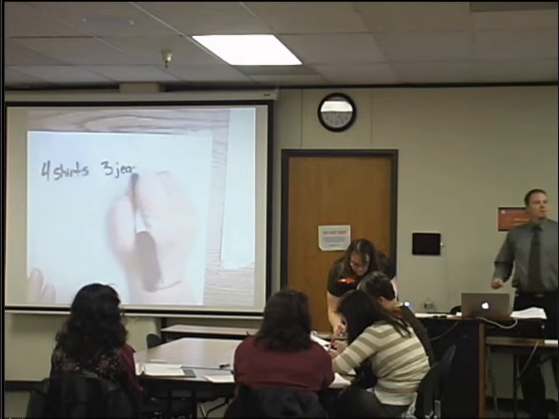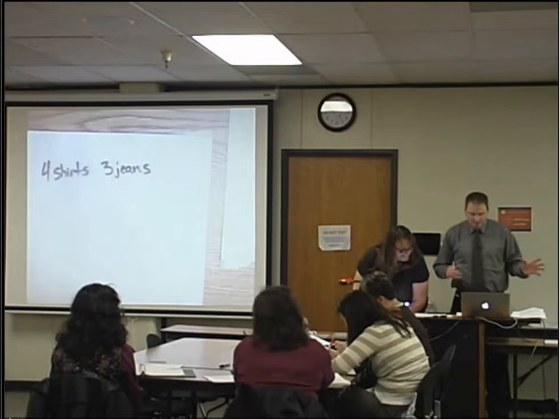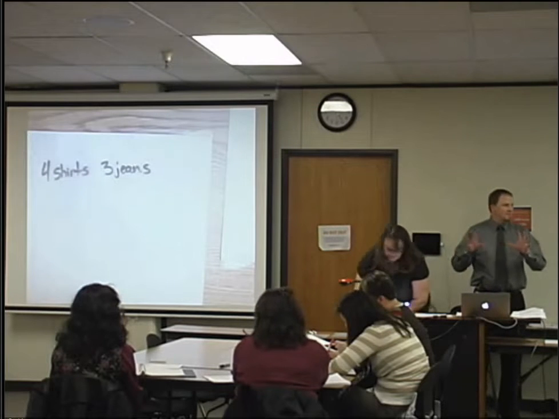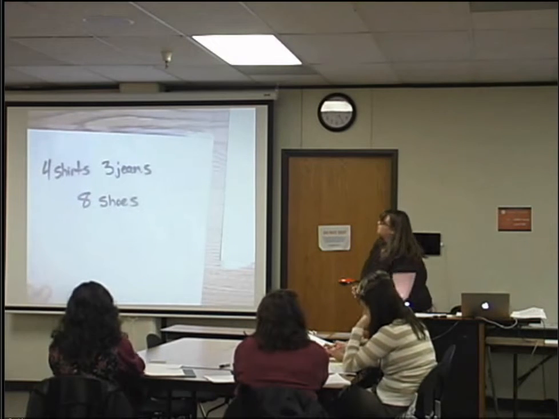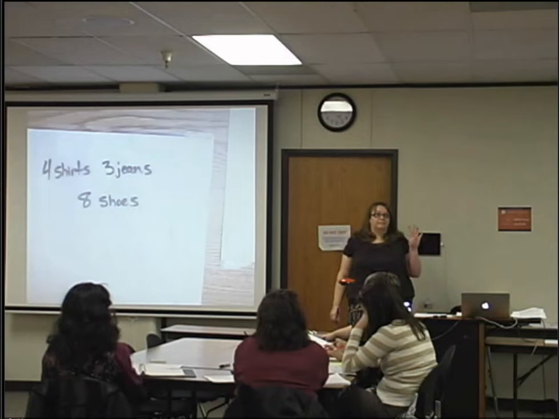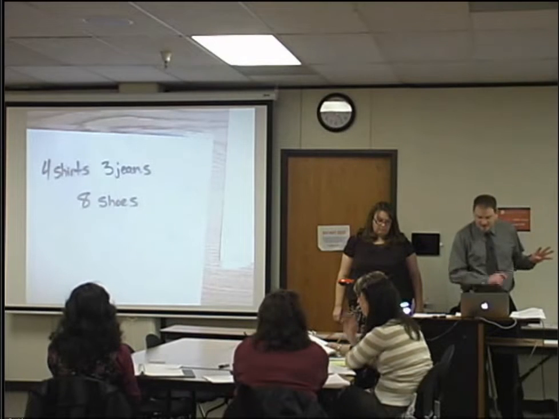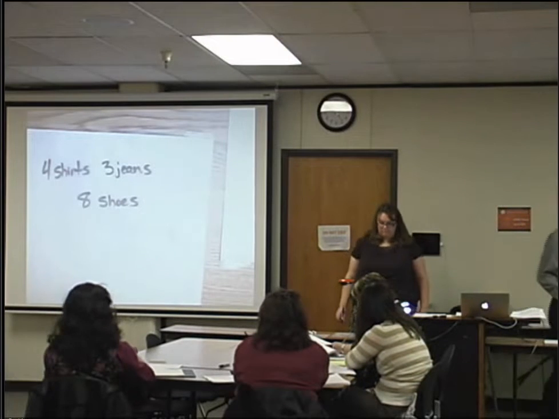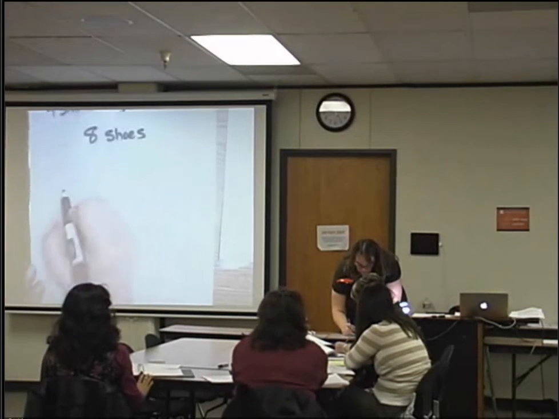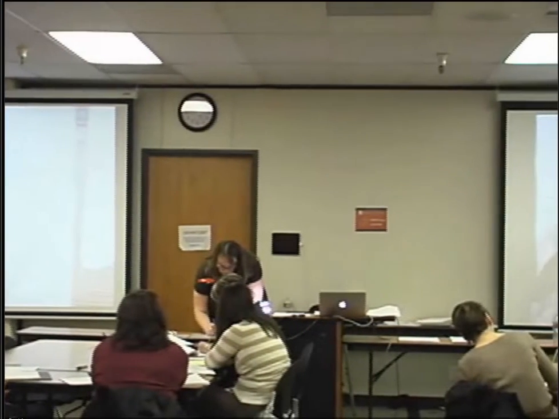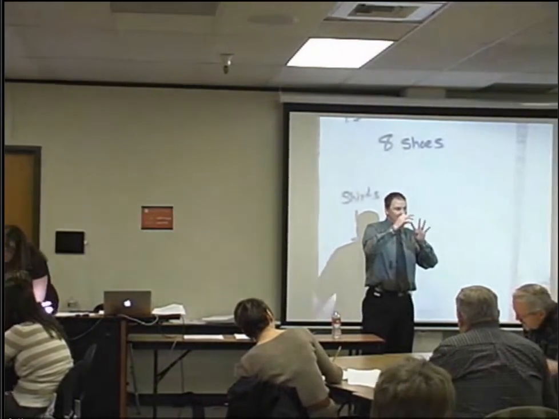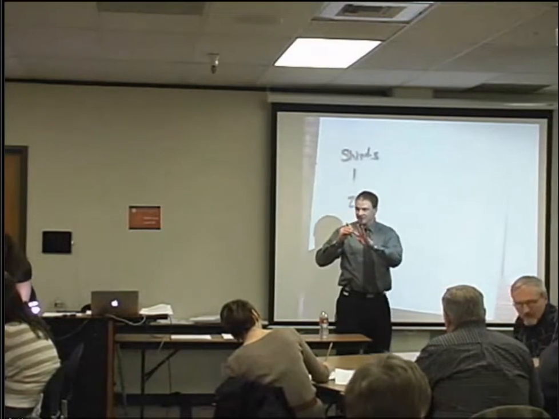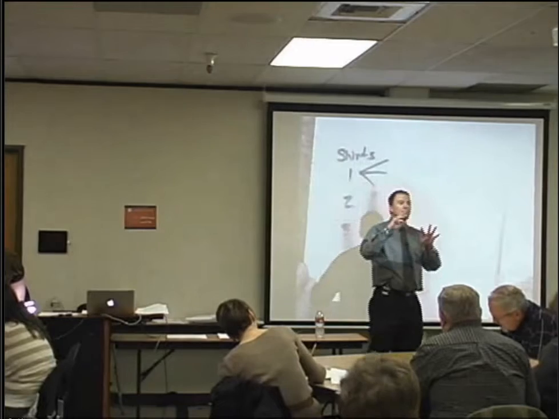Thanks. Okay, so when we're looking at total number of options, the first thing we want to do is say, okay, she's got 4 shirts. So how many total options does she have there? She's got 4 shirts, right? So she's got 4 options. Now, if she has 3 pair of jeans, how many options does that add? Well, she can wear any of those 3 pair of jeans with this shirt, any with this shirt, any with this shirt, any with this shirt. So we've now said that for every shirt option, there are 3 more options.